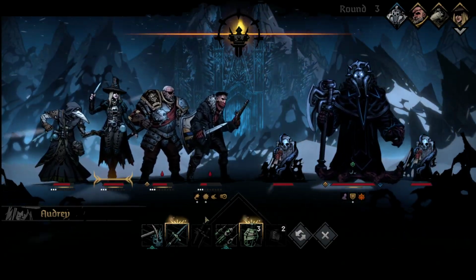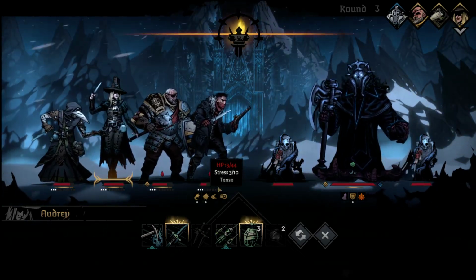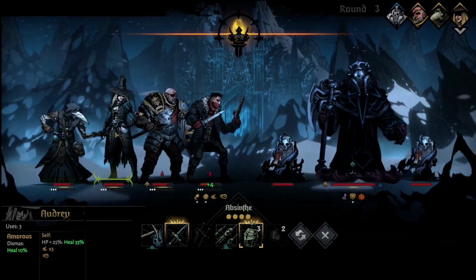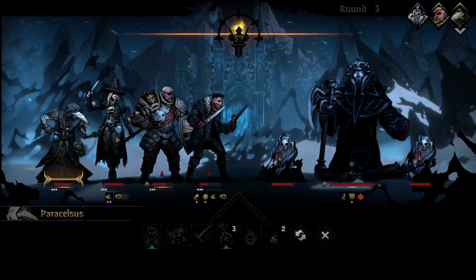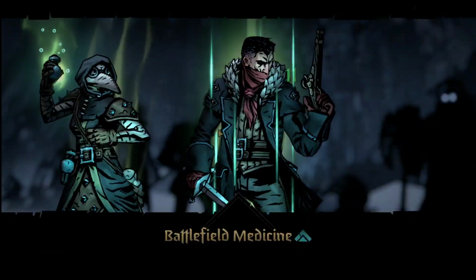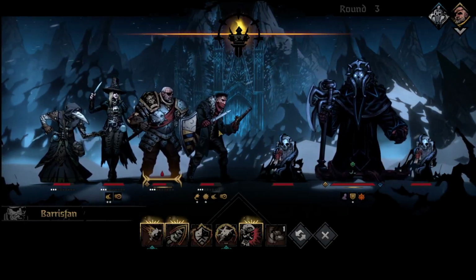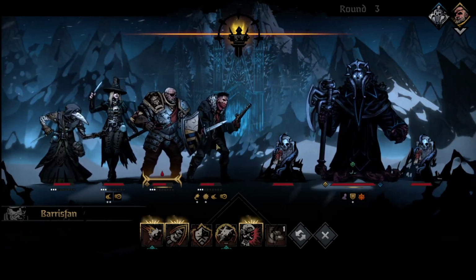We could Absinthe to dodge. I actually like Absinthe here. This also heals Dismas, gives us dodge tokens and speed for next round. And then we will use Battlefield Medicine to, of course, heal our injured hero. And Bellow to slow down. Probably not.